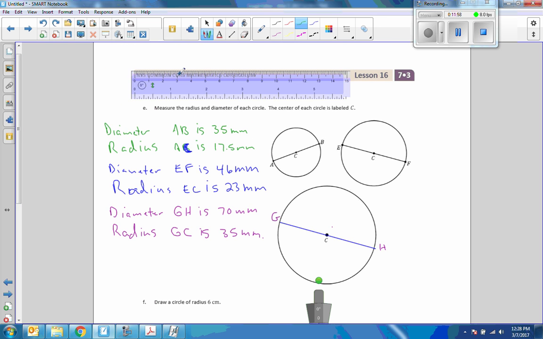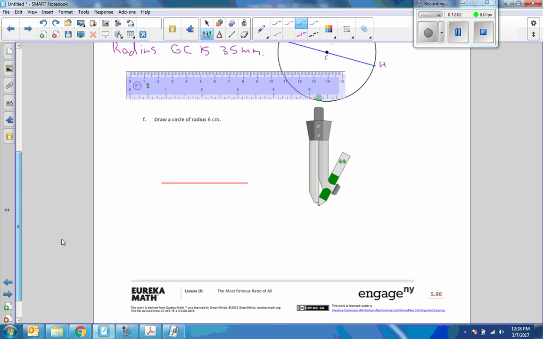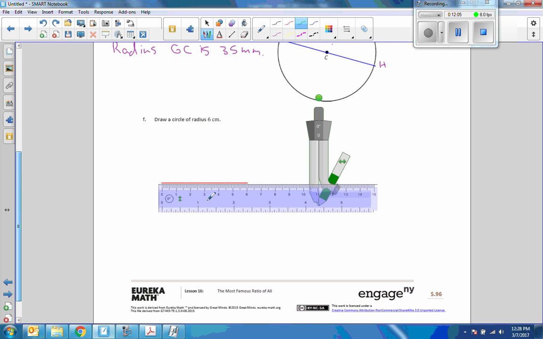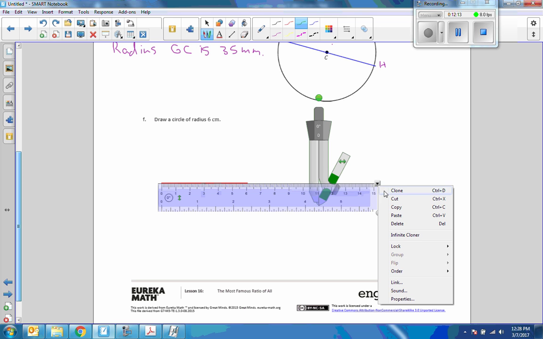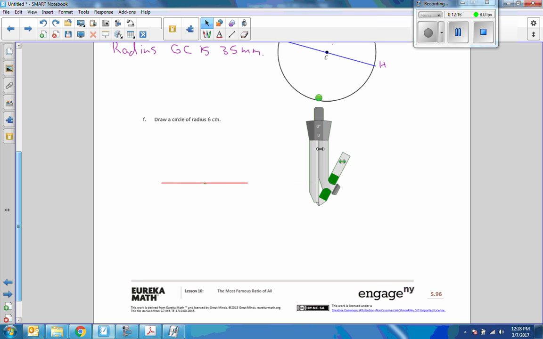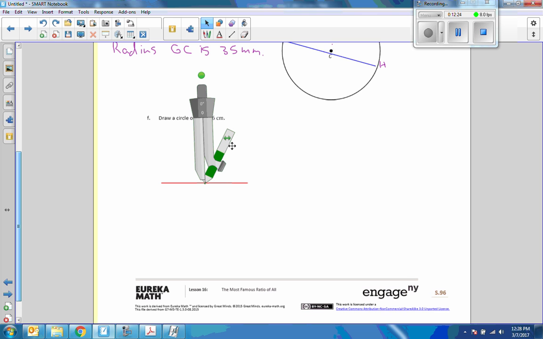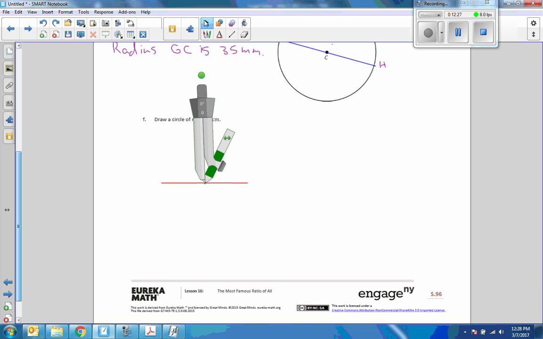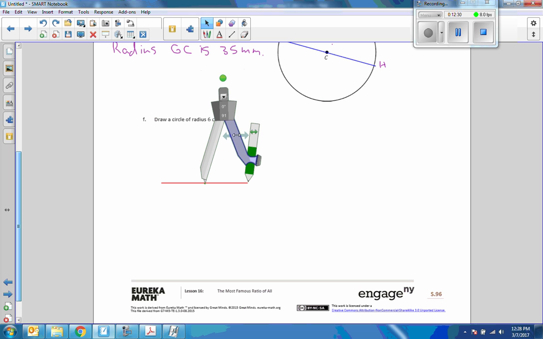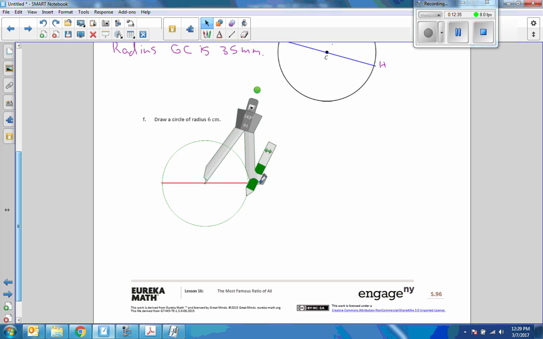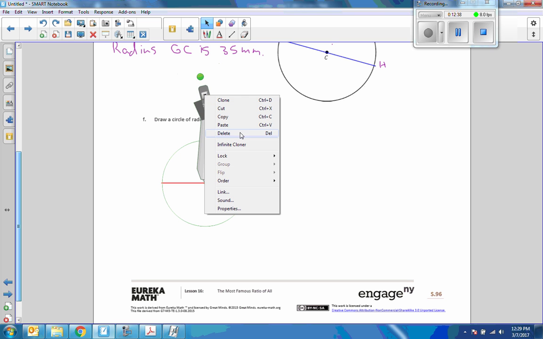So now let me go get my ruler back. Put it back here at 0. And put a little mark at 3, and that's going to be the center of my circle right here. So now I got that green dot at the center. I'll move this so it's right on that dot. Move my compass out to the end. Draw a circle around. There is a circle.